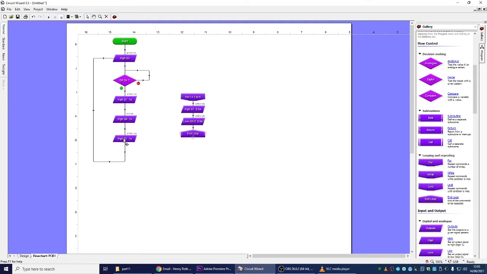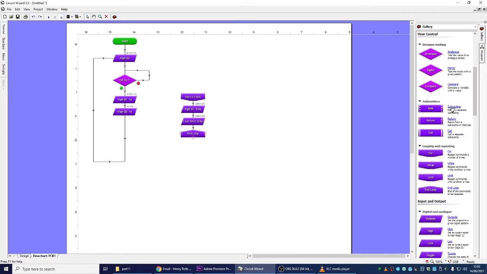Now we can just bring this, so it goes amber, red, amber. So we can just slip this in here, like this. That's fine to do that. We might want to redraw those arrows. However, I'm going to show you another thing that's quite nice, and that is what's called a subroutine.